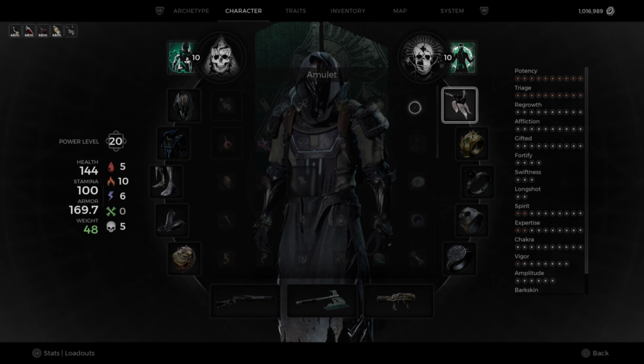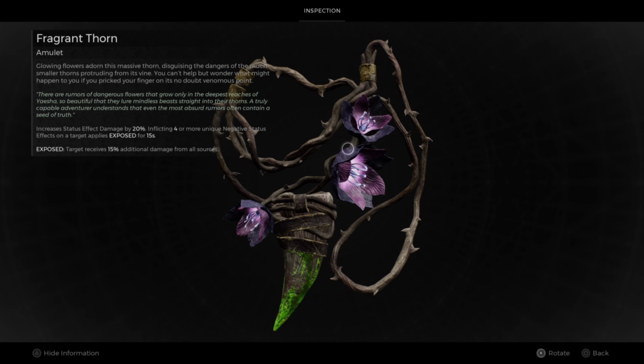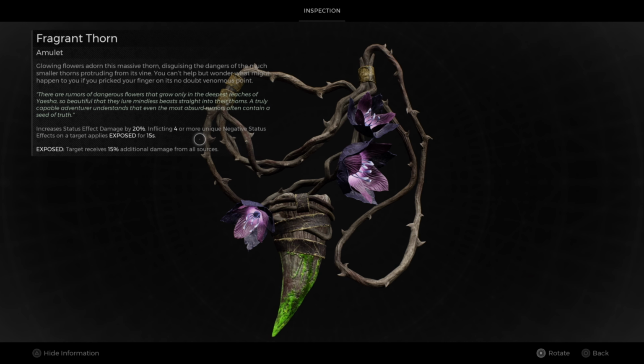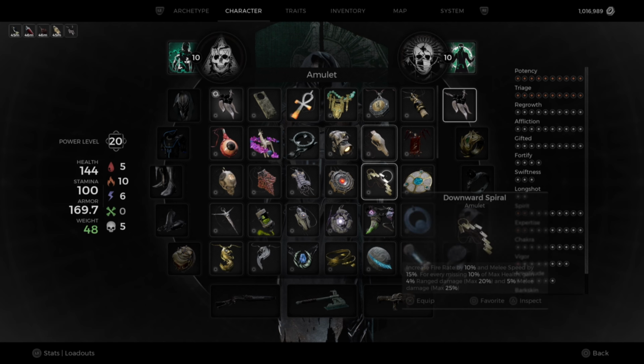All right, guys, and the Fragment Thorn amulet was great because it increases status effect by 20%, and inflicting 4 more status effects will apply exposed, and enemies that are exposed will receive 15% additional damage from all sources. This was, guys, as you see in my setup here, I did have all 4 of the elements, so this amulet would have worked in this build as well. And definitely this one as well.